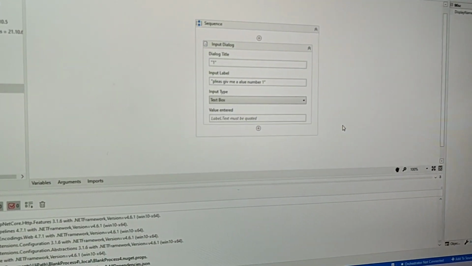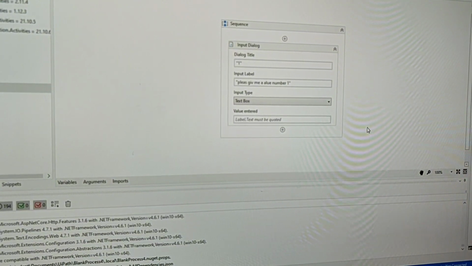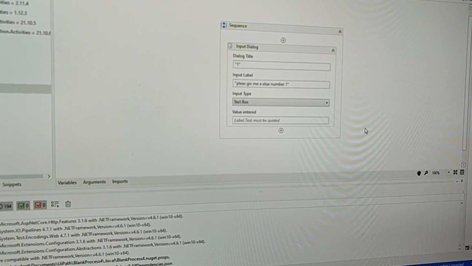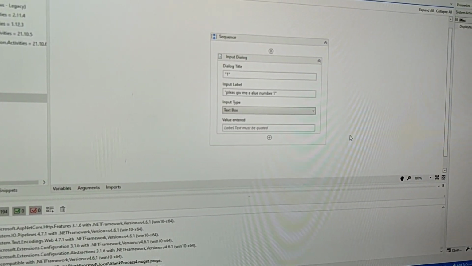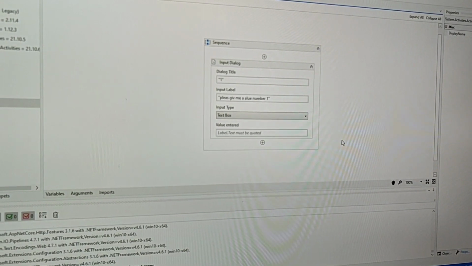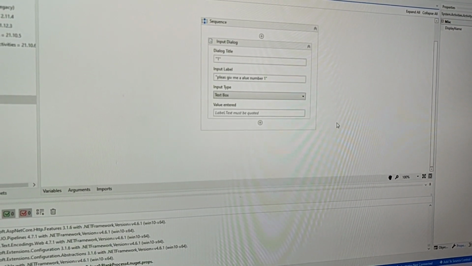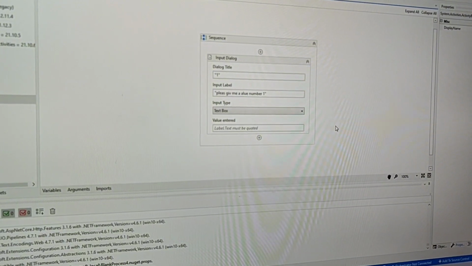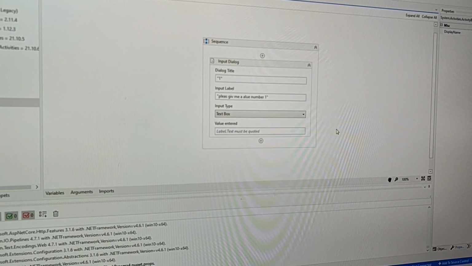Even though we take numbers, it's treated like a string. Please give value 1. So where can we assign these numbers, because we are going to sum both of them? We should assign them as a variable.